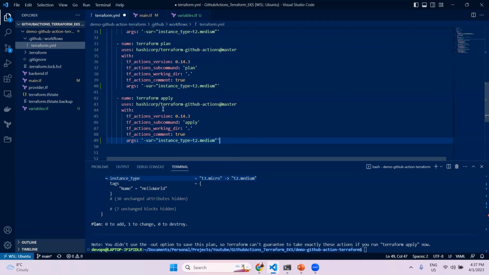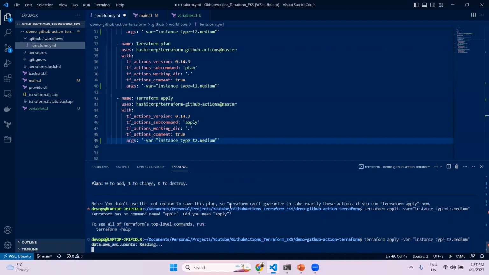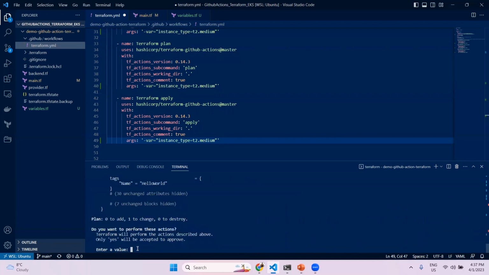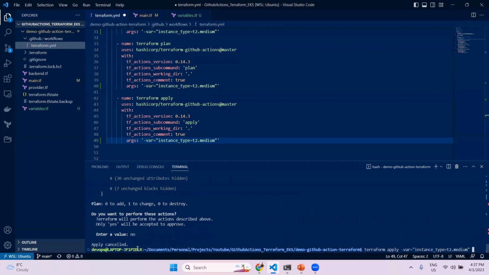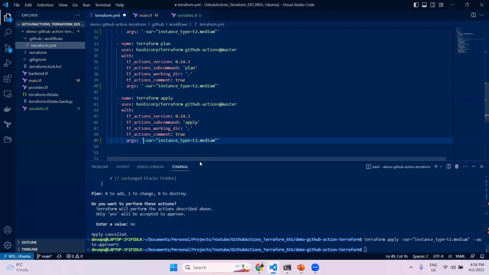You are trying to apply a Terraform, but if you see when you execute apply here, let me go back here. Let me try to run the apply command. I'm sorry about that. So here it's apply. Once you execute Terraform apply by passing this variable, it will ask you for confirmation, yes or no. But how can you do this in a pipeline? So Terraform has an option called auto approve. So when you run this auto approve, it will automatically approve the execution. So you need to add this parameter in the apply command. So here, before you pass the variable, let's add auto approve so that it will not ask you for confirmation. So here you are passing -auto-approve and then -var instance_type. Okay, that's all. So that's how you need to provide.